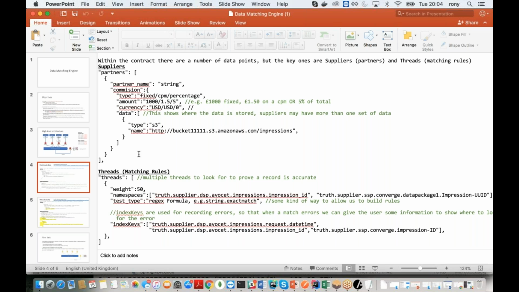So the suppliers are the advertising outlets, are they? The source, like social data, Facebook, Instagram, are they suppliers? Yeah. And the client would be, I am Nike. And the agency is providing the marketing for you. Yeah, sure.